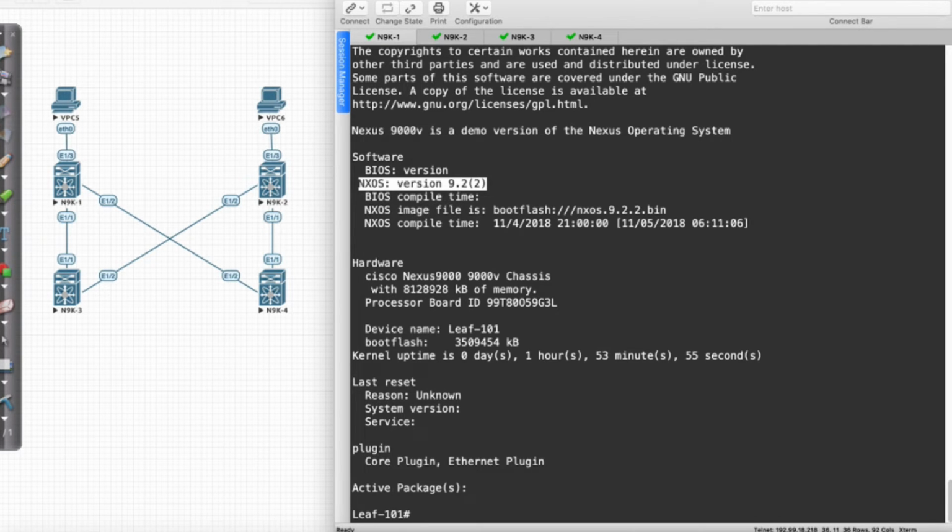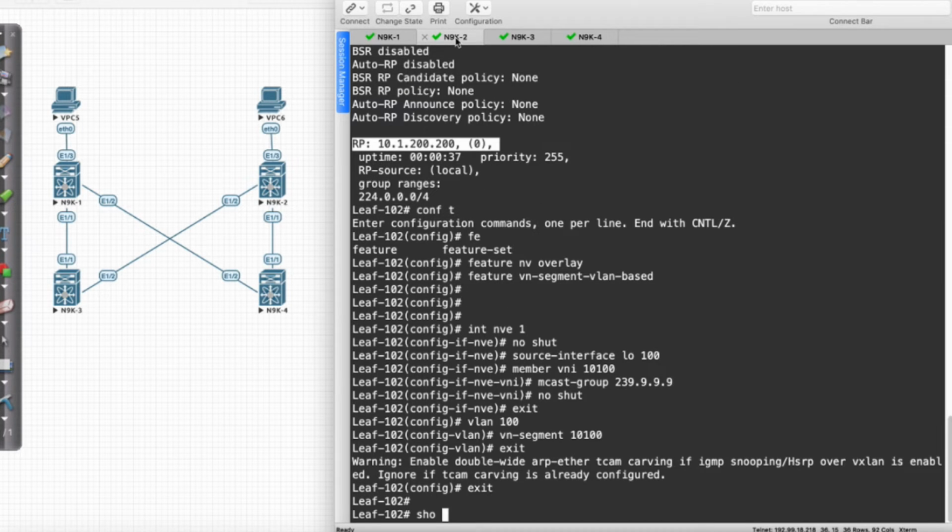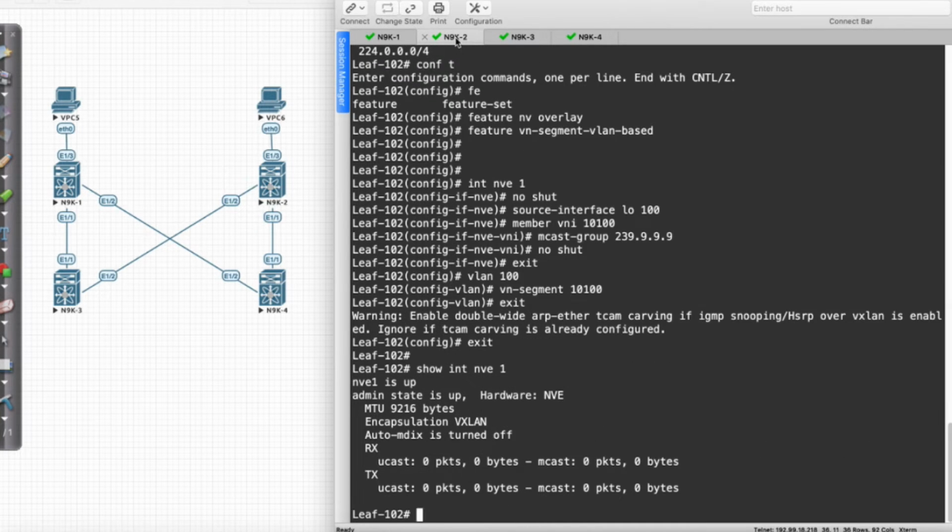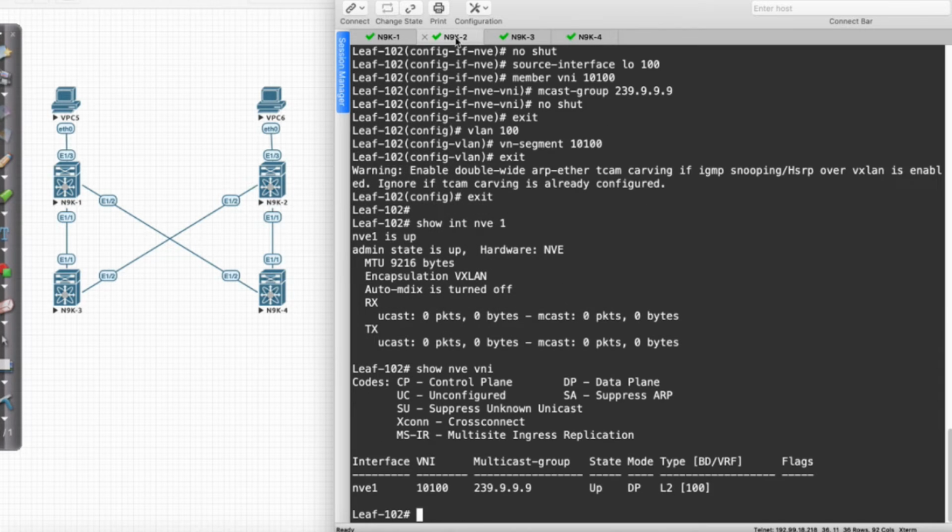So right now we should see that I have my NVE up and operational. If I say show interface NVE1 and show NVE VNI, we should be good to go. Let's also look to see if I've formed a peer, because remember, this switch 9K1, or Leaf 101, is not directly connected to 9K2.